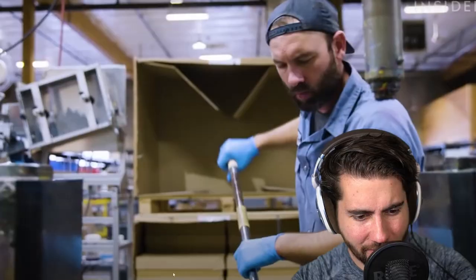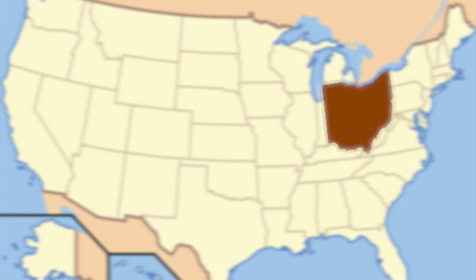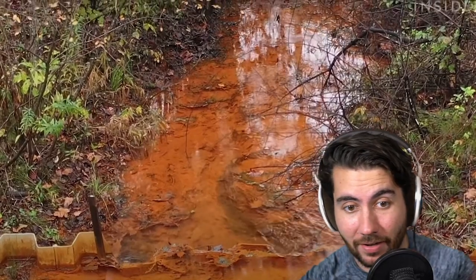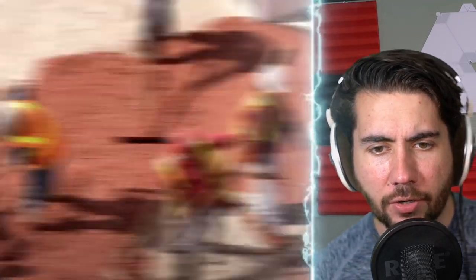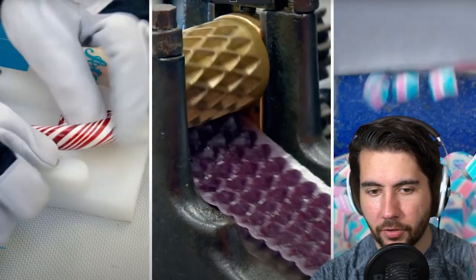How to make paint from pollution — this is cool. Can it really clean up a century of worldwide waste? I don't think so. You would have so much paint — you would be able to paint the entire state of Ohio this shade of poop brown. It's not a pretty paint. They've been making pigment out of this pollution for over a decade. So you dry it, you kiln it. I gotta ask — if you're taking toxic waste pollutant and turning it into paint, are you removing the toxic part of it? Because it's still pollution. This is a really cool process though, I gotta be honest — it's pretty cool.